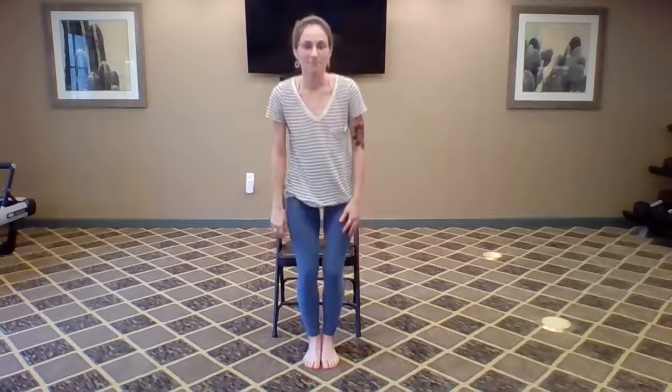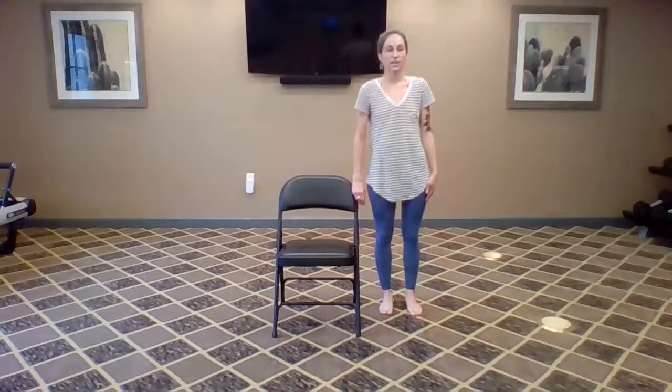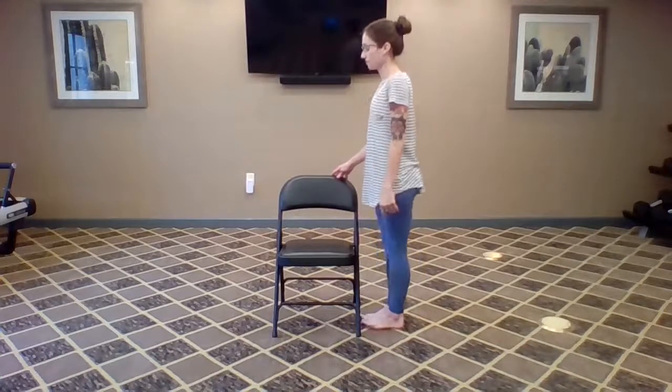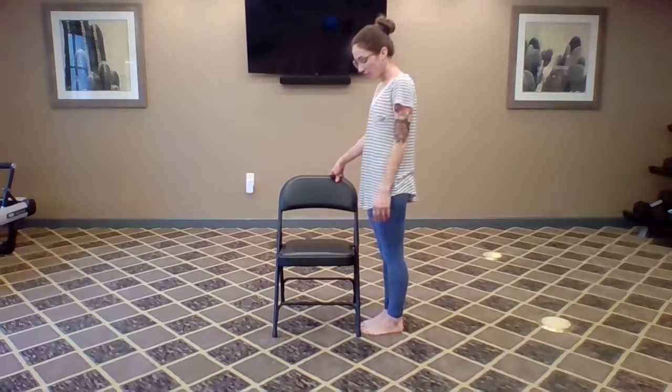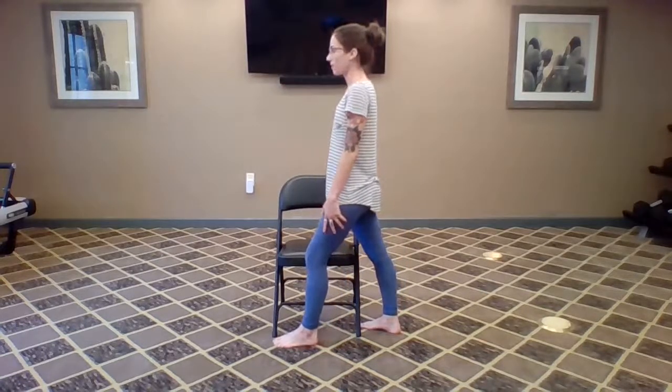As many of you have an active yoga practice, if you'd like to practice a traditional low lunge on the ground, please go for it. Otherwise, go ahead and stand up. You're going to come around to the left side of your chair and hold on with your right hand, turn to face towards the chair itself. Nice. Now what you're going to do, take your left foot and step it so it's just in front of the center of your chair.